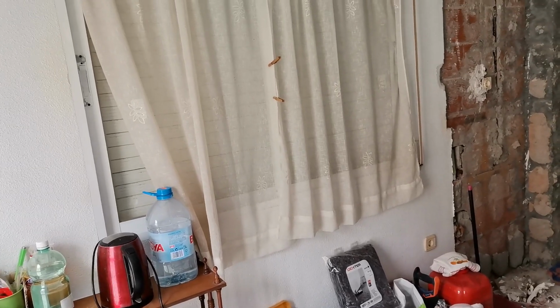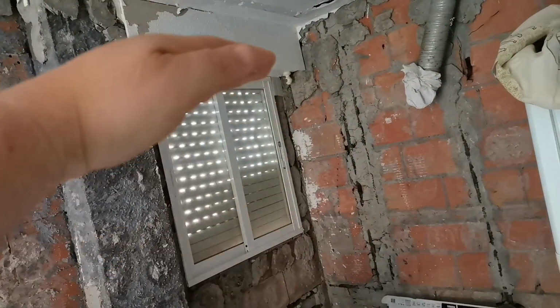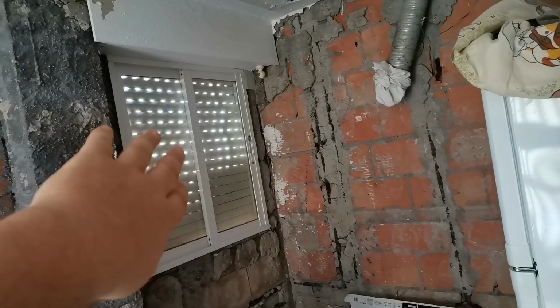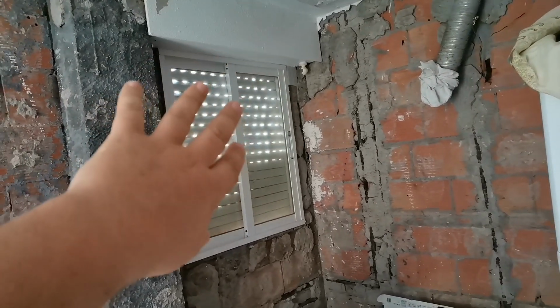That window's coming out as well. So can't do that for 7 weeks. The kitchen can't go in because we've got to rip this out. That's going to be bricked up now, so April can have extra storage there because the window's there anyway. And that actually just faces out onto the electrical supplies. There's like a distribution room there.